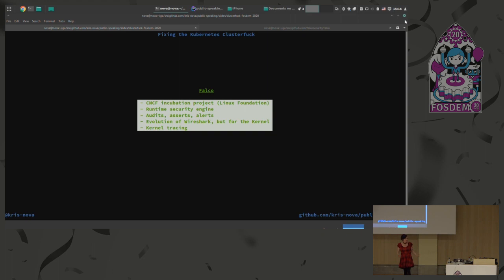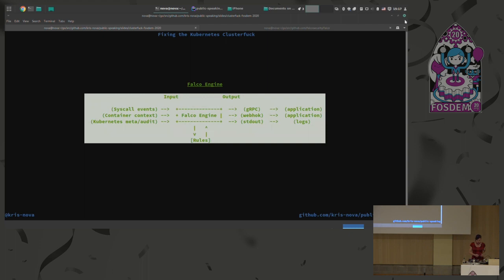I probably would. And if you're savvy, I got to use the word savvy in my presentation, if you're a savvy Linux user, you could probably find ways of doing this on a system with the system and user space not being aware that you did this. But the kernel ultimately would have to execute the system call. So by going to the kernel level, you're able to see things you would otherwise be blind to. So again, it's an evolution of Wireshark, but for the kernel, and this allows us to begin kernel tracing.